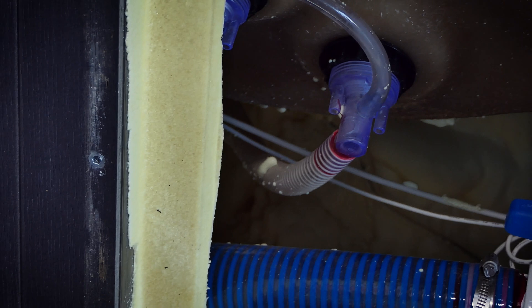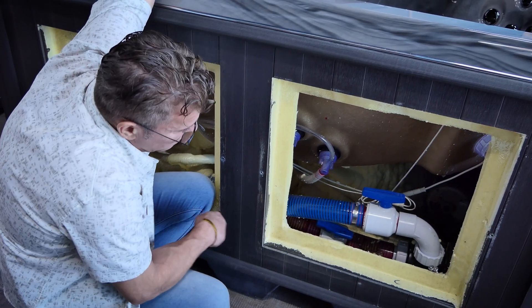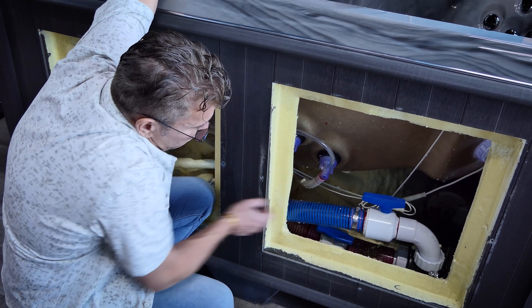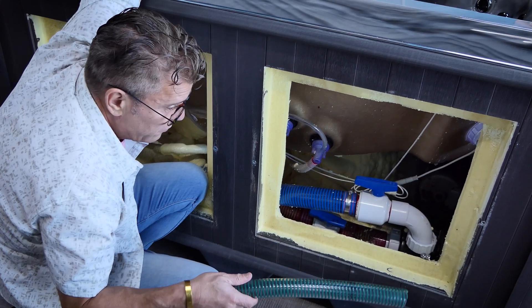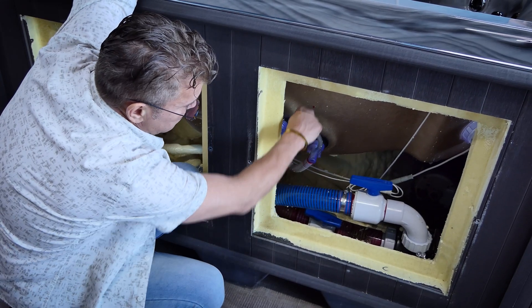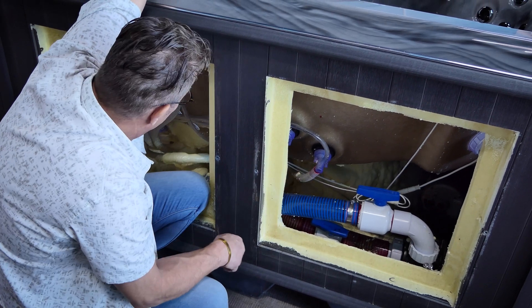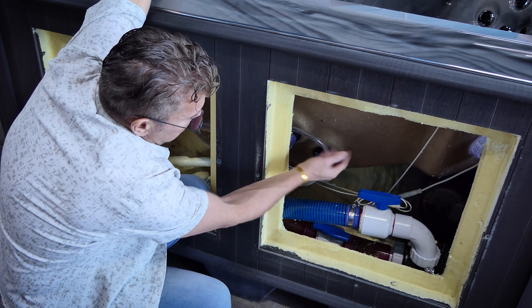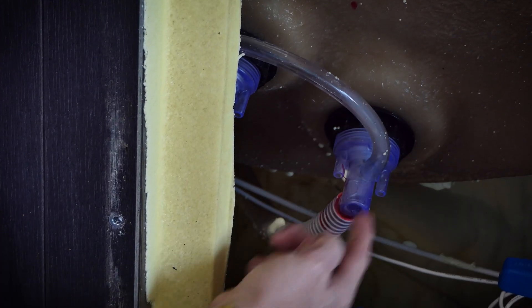It does cost more to stock and use these different types of hose — we pay a premium for that. Probably 15% more than you would for standard pipe, and a lot of companies don't even use this type of flex pipe. They'll actually just use the same sort of vinyl used for air lines for the water jets as well. The reason I don't particularly like that for water jets is it gets hot and can flex down and actually crimp, especially with the larger lines under the weight of water.